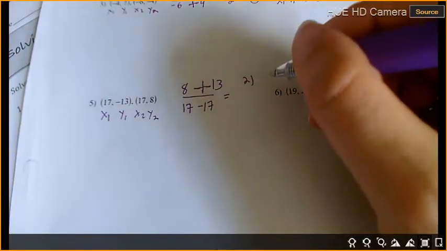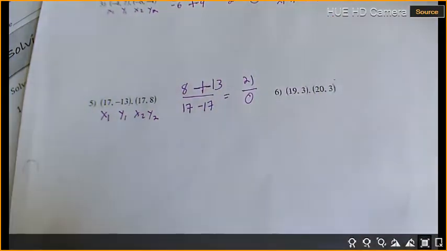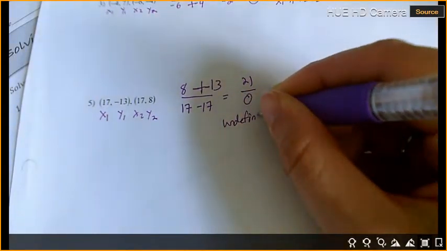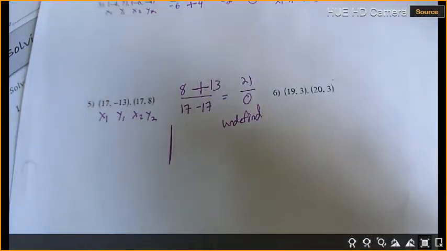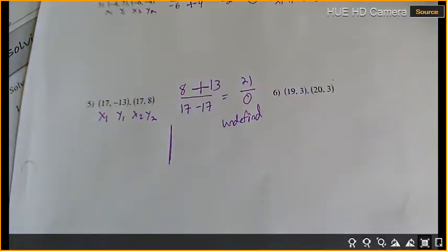But 17 minus 17 is what? Can we have a 0 on the bottom? No. Put 21 divided by 0 into your calculator right now. What does it say? Undefined. Undefined slope means it's a straight up and down slope, right? It's not possible to go up it. And you can never divide by 0. If I have 4 paper clips in my hands, I want you to divide this 0 times. It's not possible.